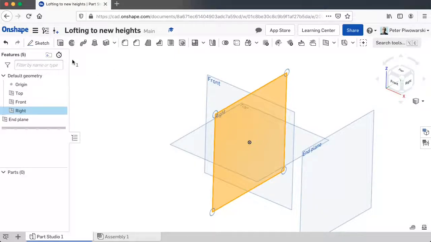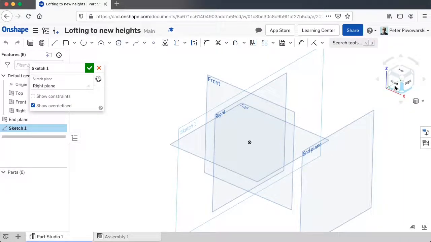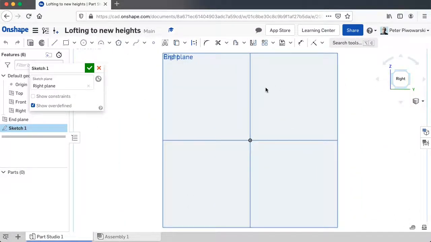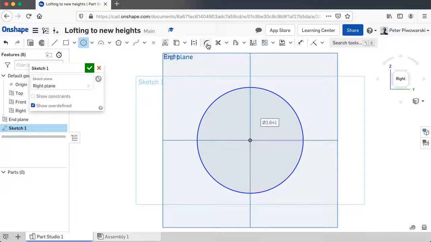So I'll start from the right plane, because I said that was going to be my start plane. And I'll look at it from the right here, too. It doesn't really matter what shapes I use, because this is a demonstration, but I'm going to start off with a circle. I'll use the center point circle, just put a circle at the origin here, and set the dimension to, I'll just be boring and make it 2 inches.